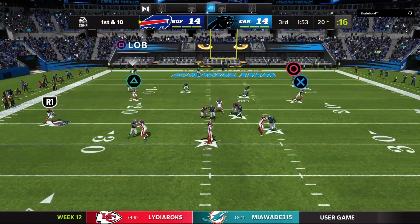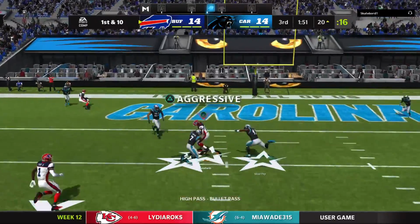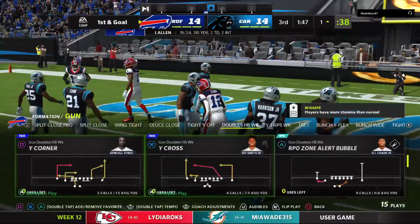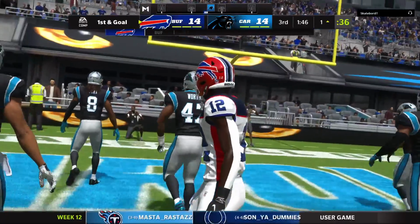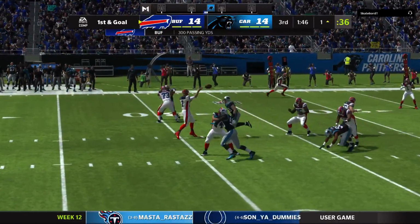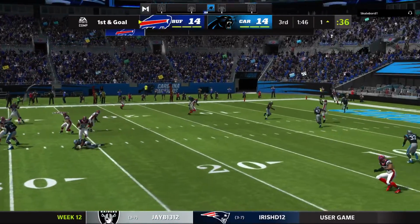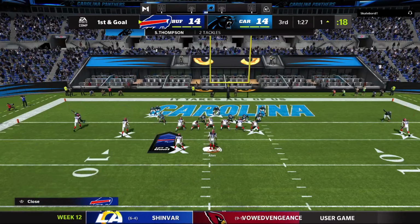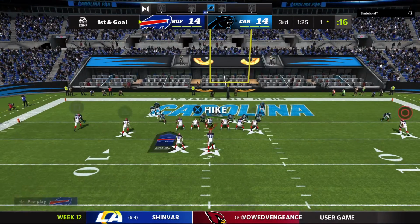Inside the red zone here, they'll look to throw. That is caught. It's Chris Godwin. And the Bills are going to be set up with a first and goal on a pass play that moves them all the way down to the 1. Well, that was a fun one to watch right there. A nice in-breaking route and plenty of room in the middle of the field. And he was able to get behind the linebackers and grab the completion for a really good pickup.